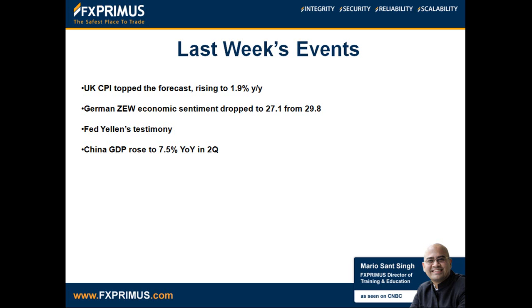One of the important news items from last week is that China GDP rose to 7.5% year-on-year in the second quarter. That is 0.1% higher than the consensus. The consensus is 7.4%, but our forecast is the same as the actual result, 7.5%. You can refer to our last week's recording, because we spent quite a lot of time analyzing the China second quarter GDP and what you can expect in the future.